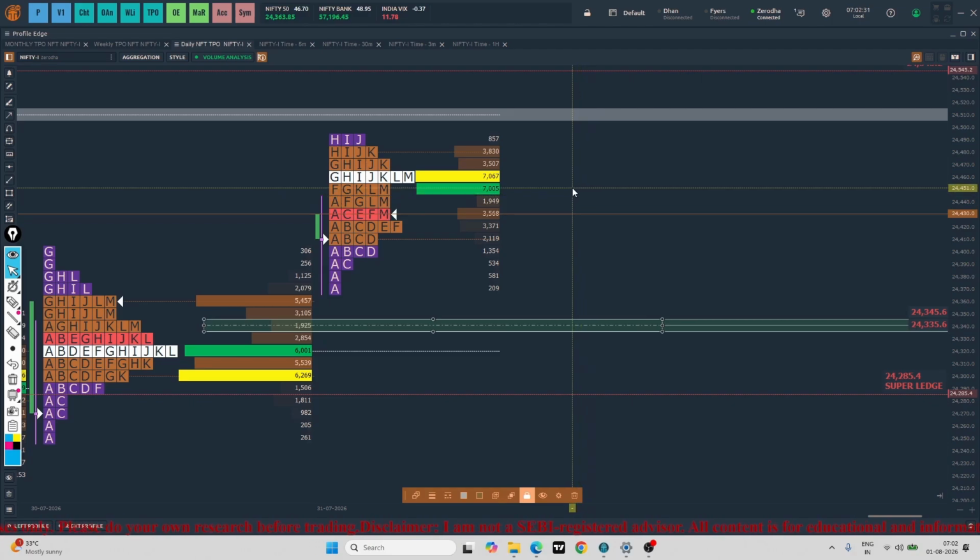I'm not suggesting any trade, but I will tell you the directions of the market, whether they are performing upside or downside or whatever it is. That depends completely on data. So what we are seeing in market profile and volume profile and against OA, these three things we are mainly using.